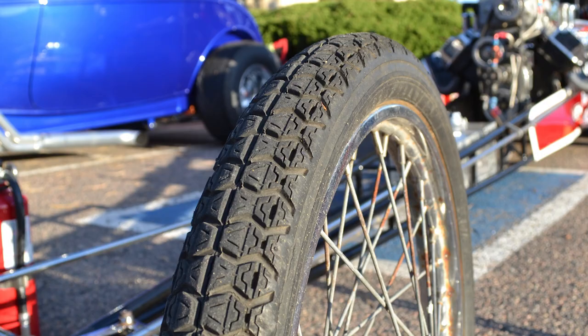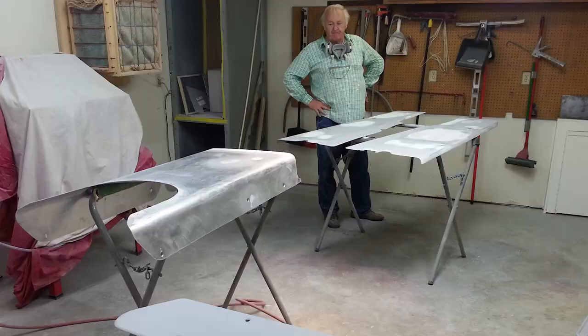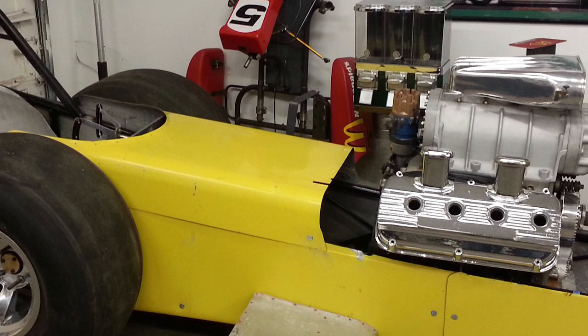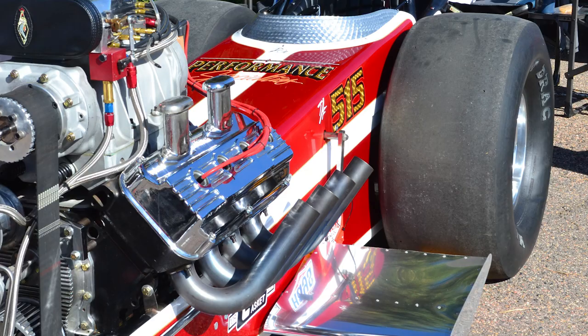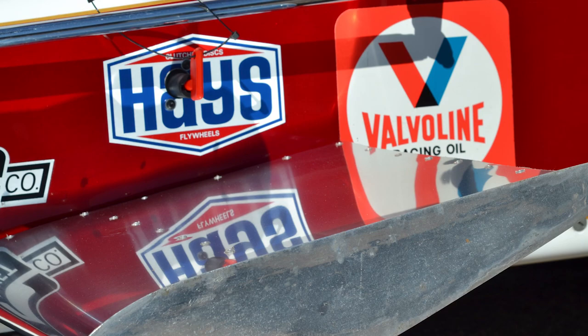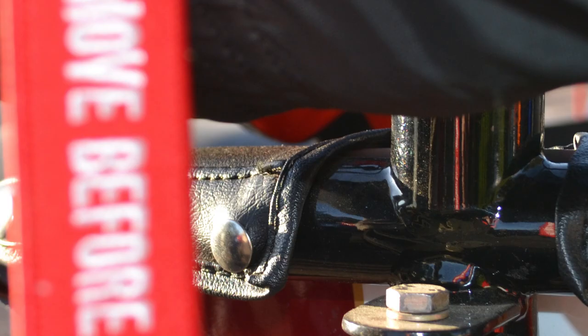We know that these are the original front wheels. This is the original fuel tank. The bodywork, except for the cowl, has been modified a little bit because somebody had chopped it off to put the small block Chevy back farther. So we had to fix that. But the body panels are the same. The canard wings, all the inner structure and the side panels of the wings are original. We did reskin them because they were in pretty bad shape. The seat is, from what we can tell, the original seat. As far as the bucket itself, it is the original one, although we've reupholstered it.